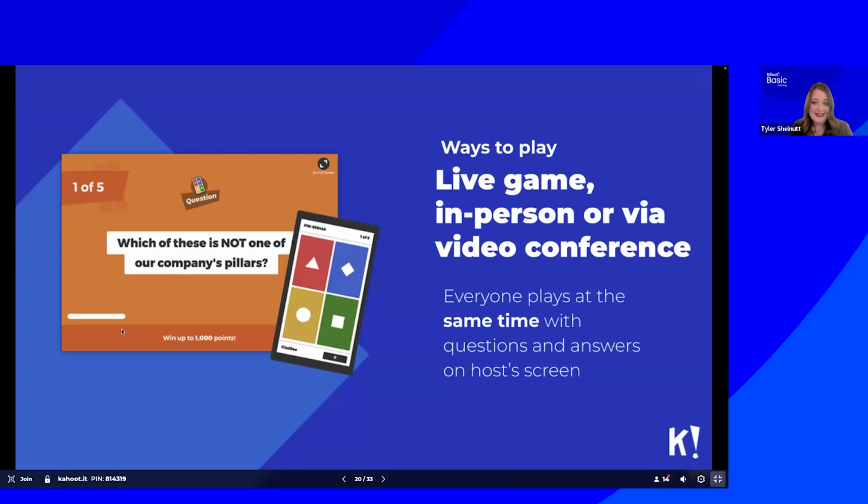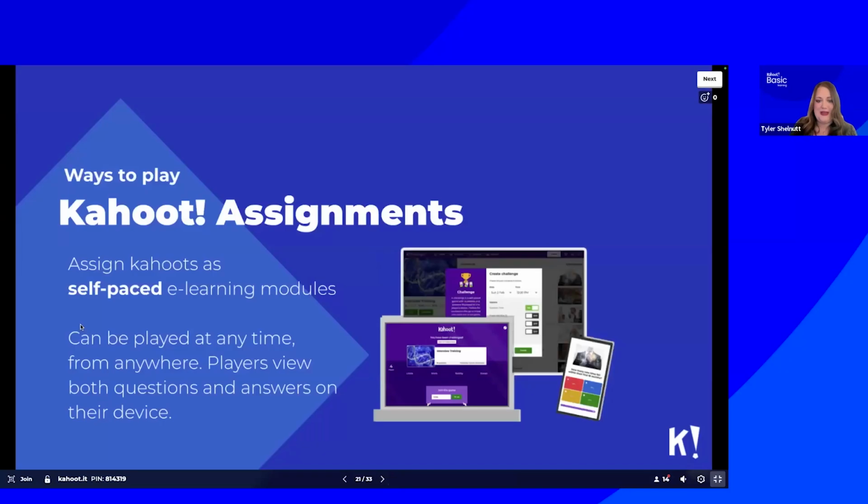Now you might be wondering, but what if I can't get everyone together at the same time? And that's not a problem at all. We understand people might be out sick, on vacation, or perhaps tied up in another meeting, and that's where our asynchronous assignments come in. With Kahoot, you have flexibility. You can assign activities to participants to complete on their own time. You could set a deadline if you want to keep things more organized or leave it open-ended for that added flexibility. So whether it's live, self-paced, or a mix of both, Kahoot gives you the tools to engage everyone wherever and whenever they are available. So again, you could do live or asynchronous, or perhaps somebody was out sick that day and missed your presentation, you can assign it just to that person.